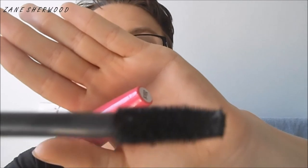For mascara today, I'm using the Bolalishi mascara elastic. I got this off my cousin, and she said it was really good, and I've only used it a few times. I've used it like 5 times maybe. Not 100% sure. Okay. So the wand just looks like that. And yeah, so I'm gonna use that on my eyelashes.